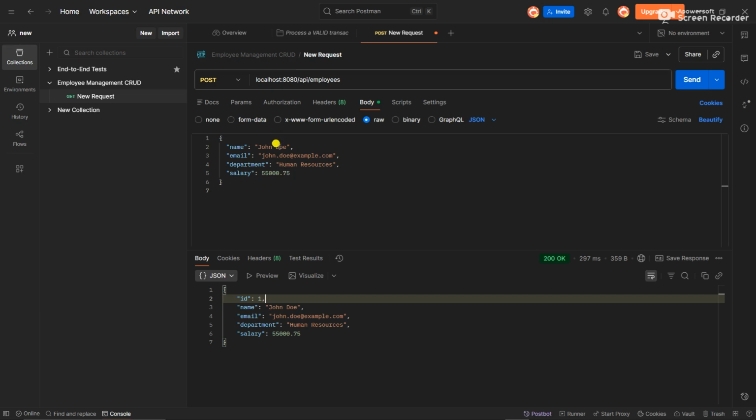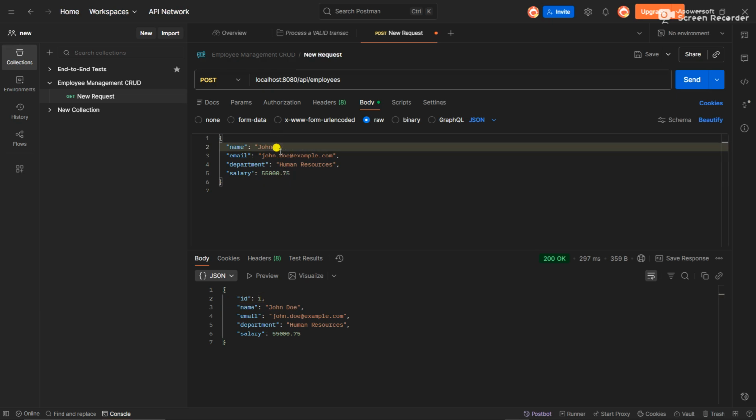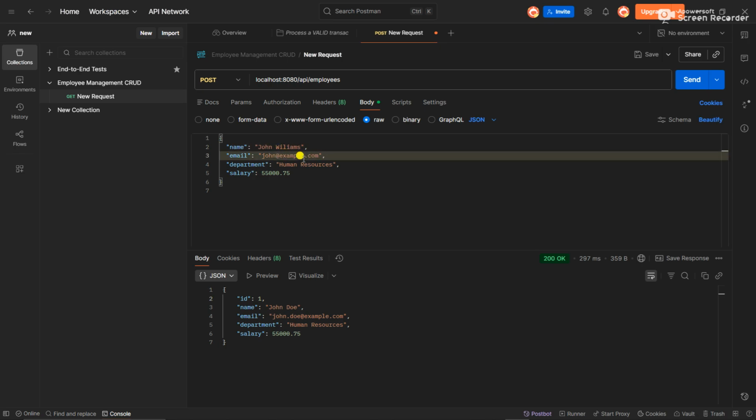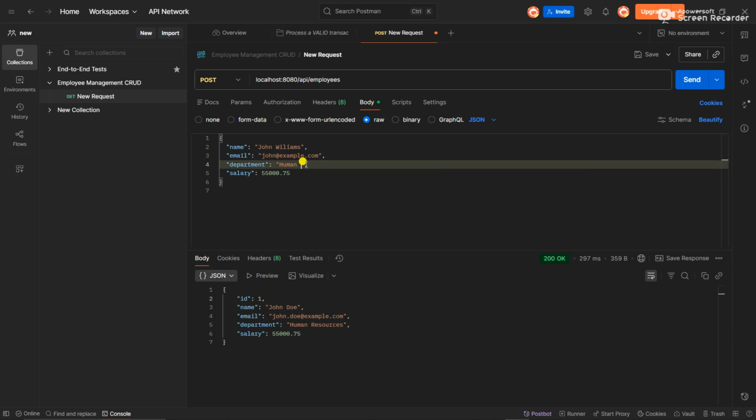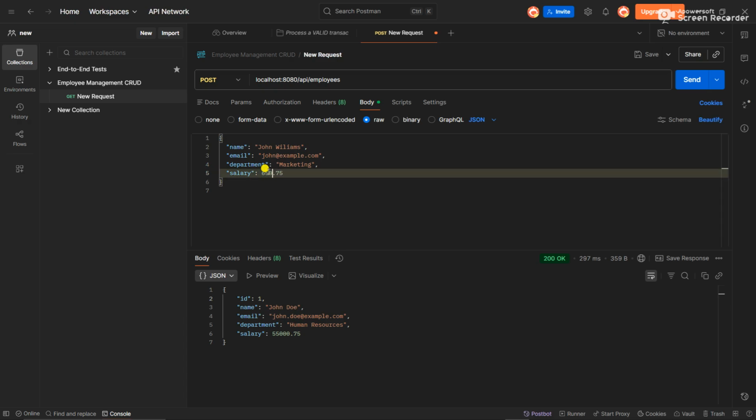We can make another POST. So John Williams, or John only, in the marketing department. So John Williams will be having a marketing role, and his salary will be 65,000.